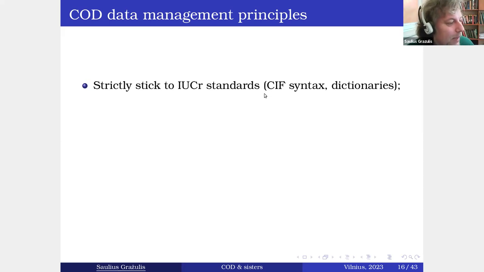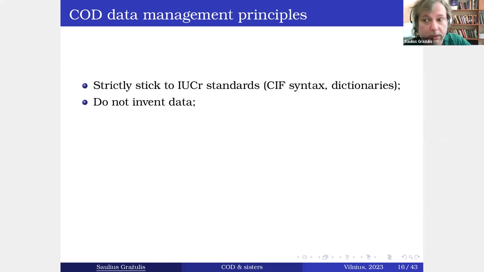And then we try to stick to IUCr dictionaries and to the data interpretation that is mandated by IUCr. We try to not invent data. So as said, we leave exactly the same values as people have put into files, unless we have real evidence that data must be different. For example, the paper says the coordinate has one value and the CIF file says it has another value, and the value in the CIF contradicts our chemical and crystallographic knowledge, then we might correct that value based on the author's report in their paper.